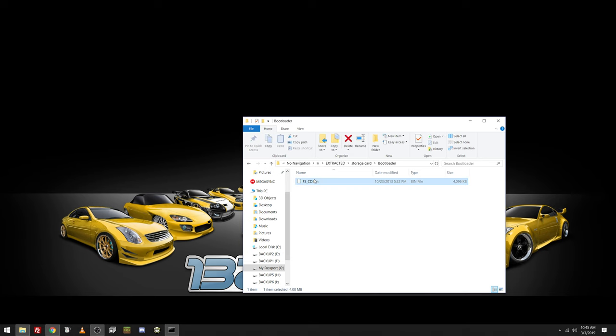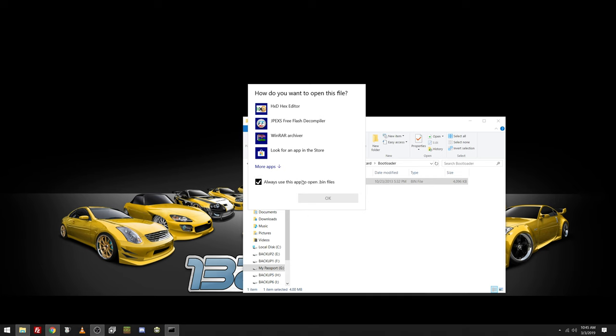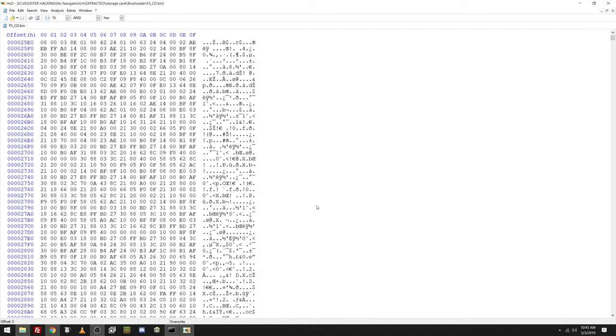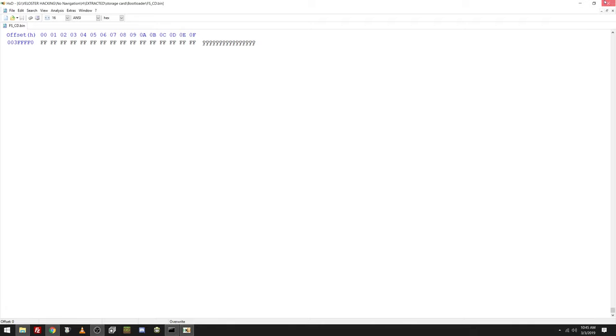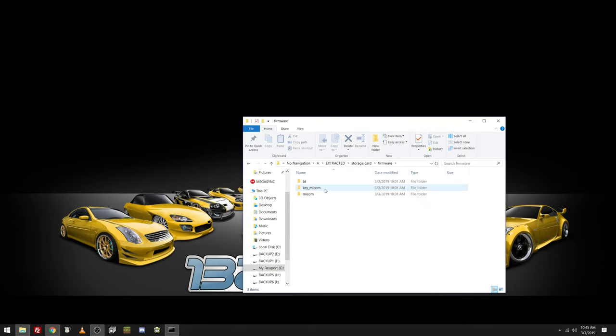But stuff like this, you basically just open it in a hex editor and try to figure out what it does, what it is. See if it's something that could be modified. Maybe open it in IDA Pro would be a lot smarter, since it's a bin file. It's probably something that would be executed somewhere or used somewhere in the boot process, obviously, since it's bootloader.